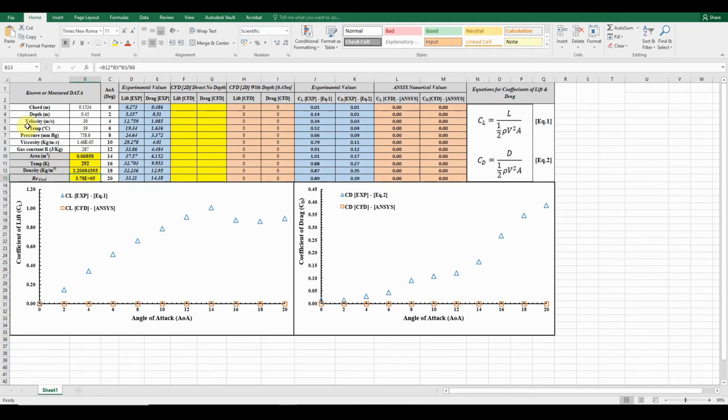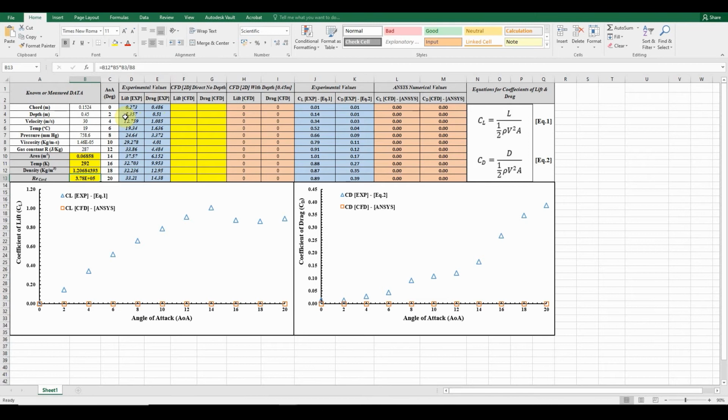So with that information, we can then, from the assignment, we know what the angles are, 0, 2, 4, 6, 8, all the way to 20. And then we've got some experimental values. So the table in the assignment brief provides our lift and drag. And these are experimental, so they are from the WGU wind tunnel results that I've conducted a few years ago. So we've got our lift values going from 0 to 20 and our drag values going from 0 to 20.